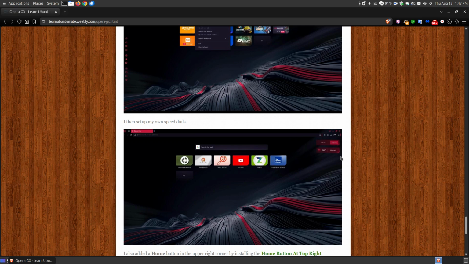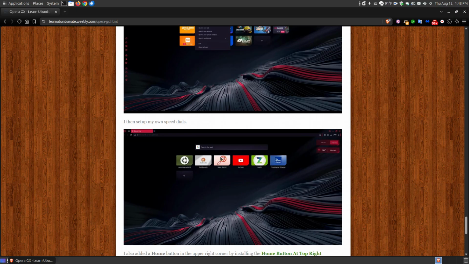Now it does have a feature you can turn on in the settings, allowing you to display the weather on your start page. It will show you current temperature, and when you hover over it will give you a current weather condition, and you can enter the city that you're currently in, so it has the current weather for that city.